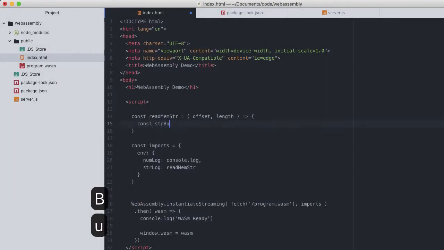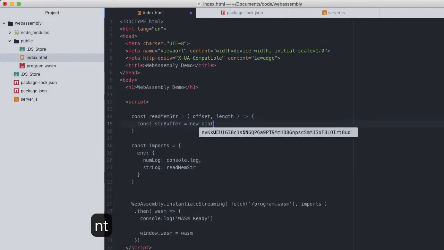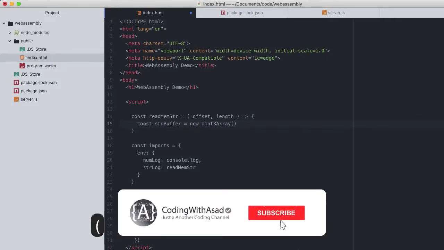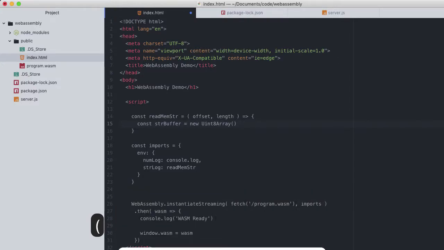const stringBuffer equals new Uint8Array. A Uint8Array is again a newer data type in JavaScript, which is essentially a standard array with only 8-bit integers as its values, also known as a typed array. This integer represents a piece of data from the buffer, allowing us to easily access it.